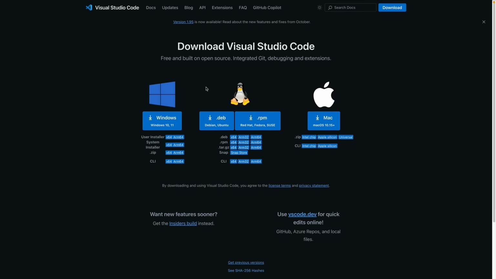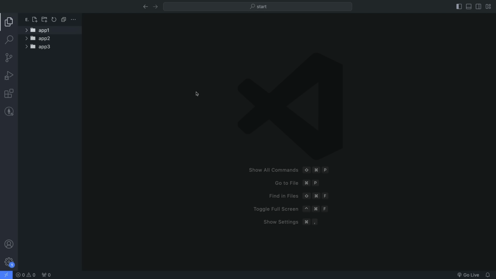So for this tutorial, you're going to need a code editor, and the one I recommend is going to be Visual Studio Code, which is the most popular. So make sure you download this on whichever platform you're using. All right, so from there, let's open up VS Code, and inside your VS Code, we want to open up the directory where you're going to download the assets for this project.